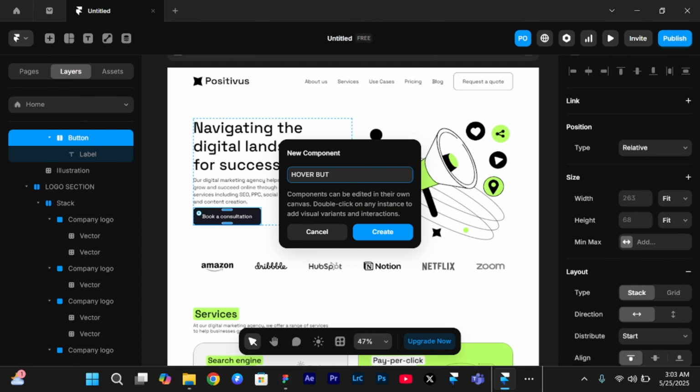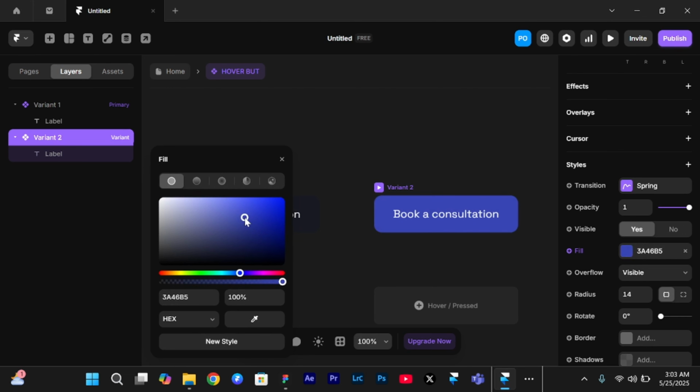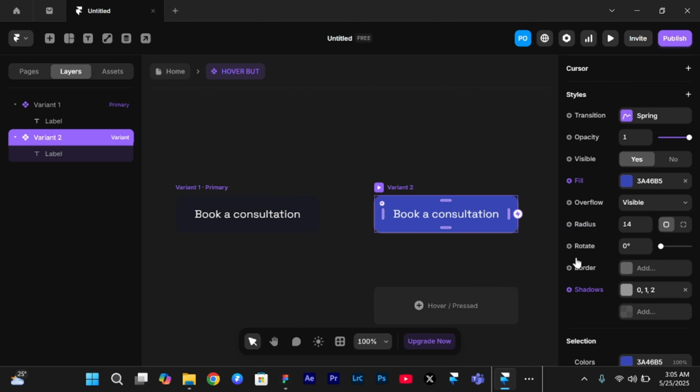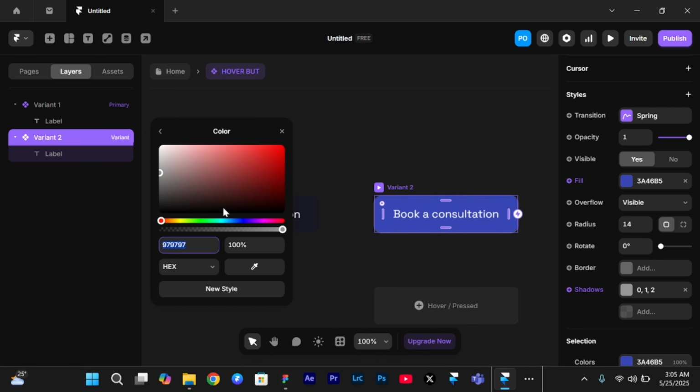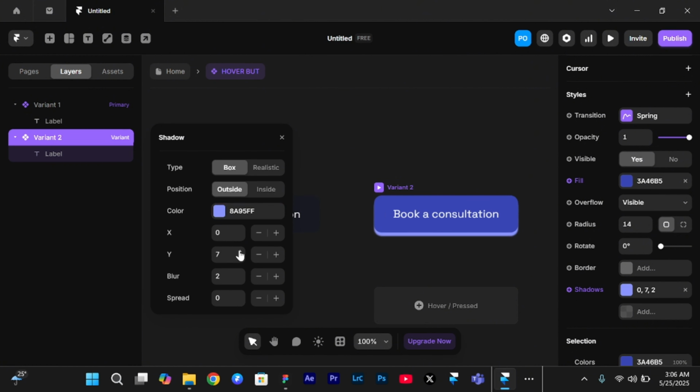So we are going to be adding another variant, click another variant, and be making this color kind of brighter. So this is it. Let's just shift this somewhere around here. We can choose to give this outer glow to our button. All we have to do is just select your shadows, shift this around here. We can use the color picker to pick this color here. Let's just choose a lighter part of it. So that is it. Select a white value, increase it to somewhere around here. Then let's create a blur to something like this and change the type to realistic.